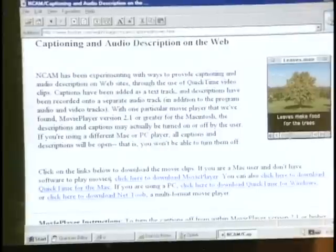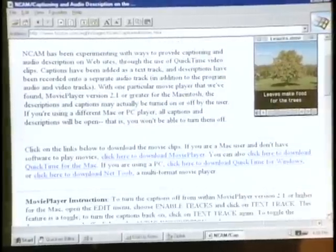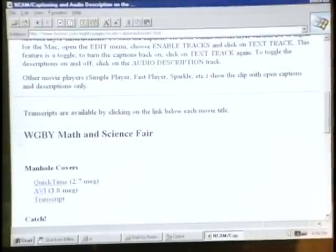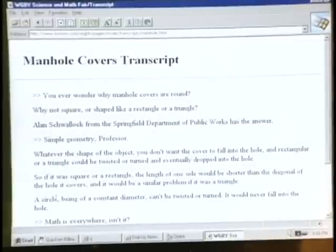Well, obviously, those that are blind and visually impaired aren't the only ones that are having a difficult time with the web. Also, the deaf have a particular problem with accessing anything that might be video that doesn't provide captioning. Mm-hmm. So here, through the use of transcripts, a complete transcript of the page of a particular video, multimedia event, those that are deaf or those that are blind have a transcript of a multimedia event. Again, so even with an AVI video clip or whatever you're doing with the video, there's a full transcript for people who can't see it so they get a reader to have it read to them.